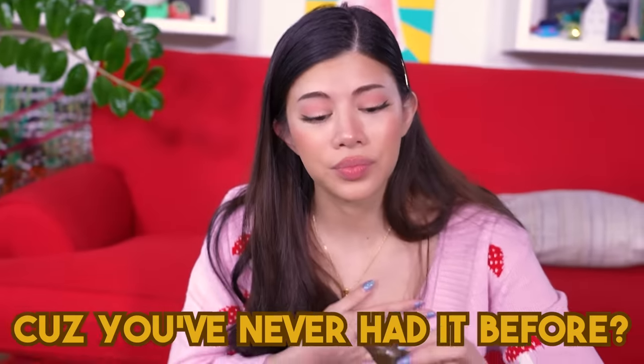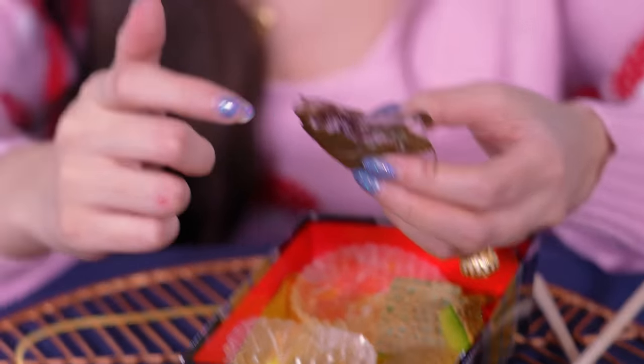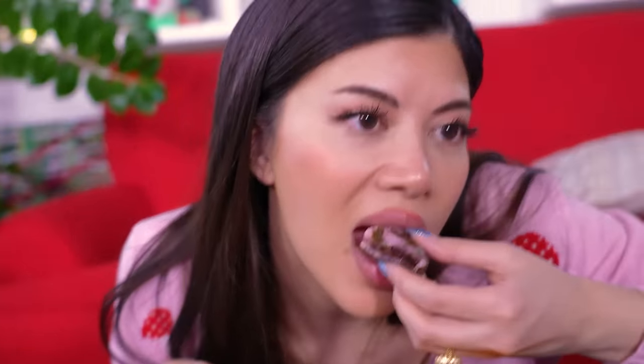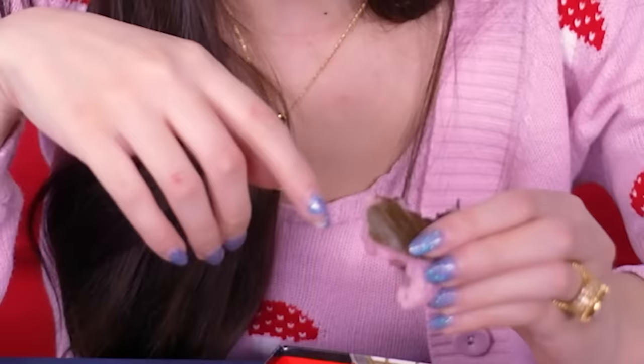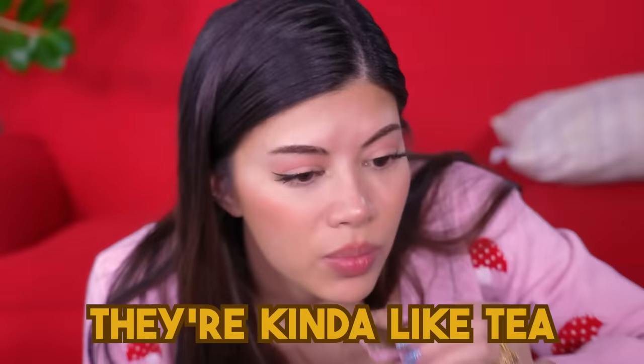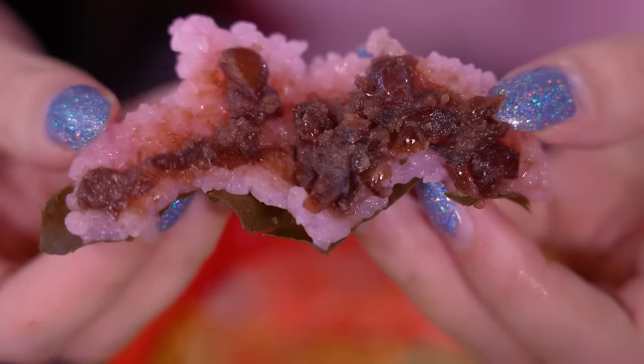I feel so bad for past me — because I've never had it before. My stupid butt thought that red bean paste was supposed to taste like the way I was tasting it at the store. No, this is what red bean tastes like. The thing that elevates this is the fragrance. It's so strong — it's still in my mouth right now. A lot of that has to do with the cherry blossom leaf. It's like an explosion of red bean and flowers in my mouth. This actually tastes like spring. This tastes like making out with Senpai under the cherry blossom tree. The rice actually isn't that flavorful — it's supposed to be a carrier with that glutinous feel. The real money is the leaf and the red bean paste. Why is the red bean so good? The red bean paste you get at the store is ground to a very fine paste. This one you can still see the skins of the bean in it.